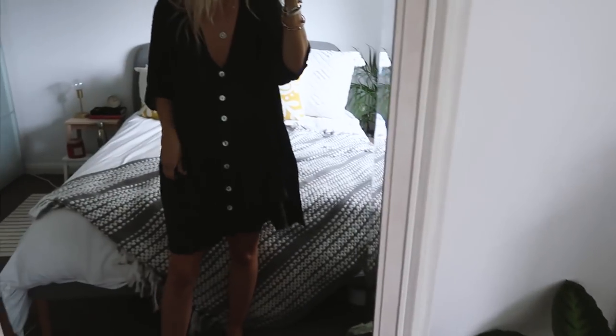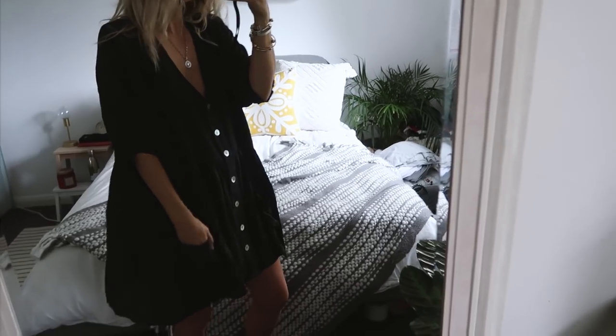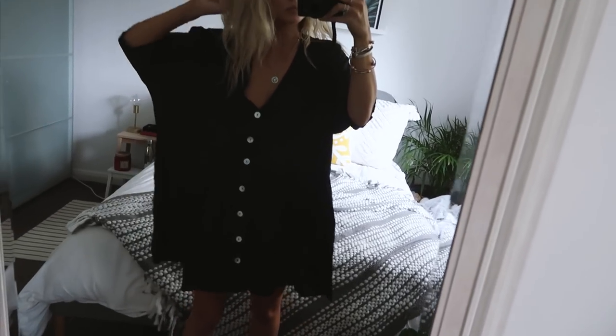Then we have another dress which I actually wore yesterday — I've been wearing things and putting them back in the bag so I know they're all there for this video. This one was again about £29.99. It's a similar style with a deep V front but a really oversized fit, with a dropped hem and buttons down the front. I wore it out on the weekend with camel boots. It would look great with a really big slouchy cardigan over the top, or with sandals in the summer. Just a really easy versatile piece.